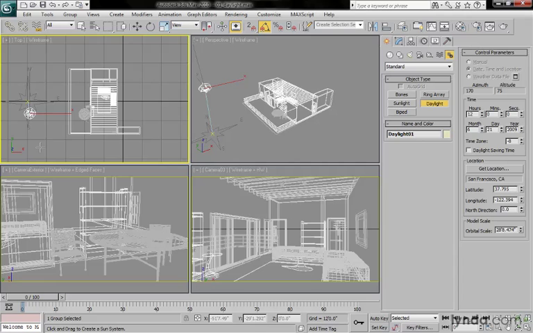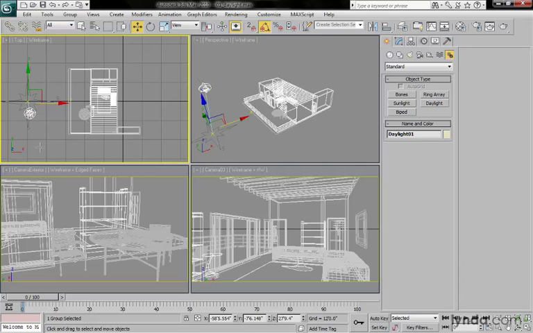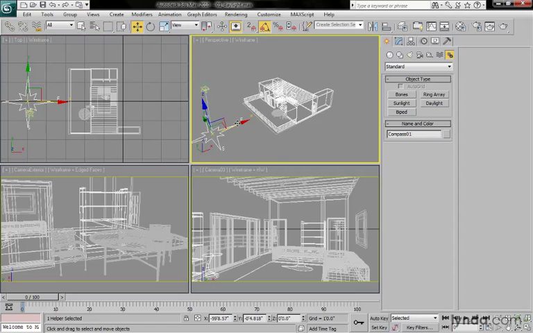And then when I've got what I want, I'll click the mouse again, and that will finish creating the daylight system. Then I want to right-click to exit creation mode, because I certainly don't want to accidentally create more daylight systems. There's only one sun on the Earth. So I've got my daylight system created. I can move it around by selecting the compass rose and dragging that. This won't affect the lighting. That's just purely visual for me so that I can keep that separate from my geometry so I don't get confused by all of this. Good, so we've created the daylight system, and next we will look at adjusting the location, date, and time.